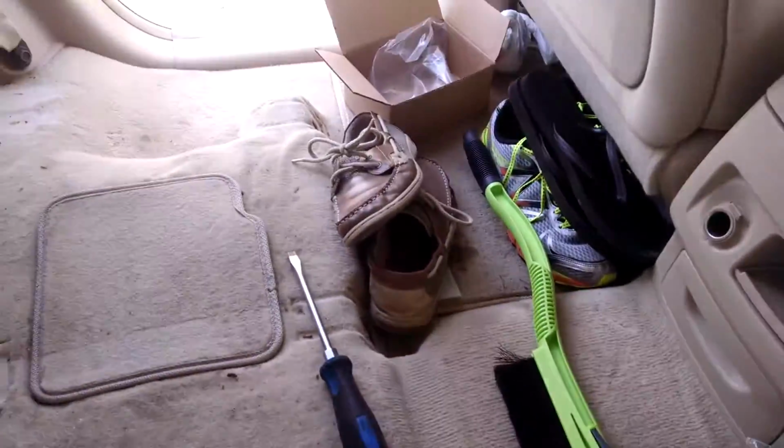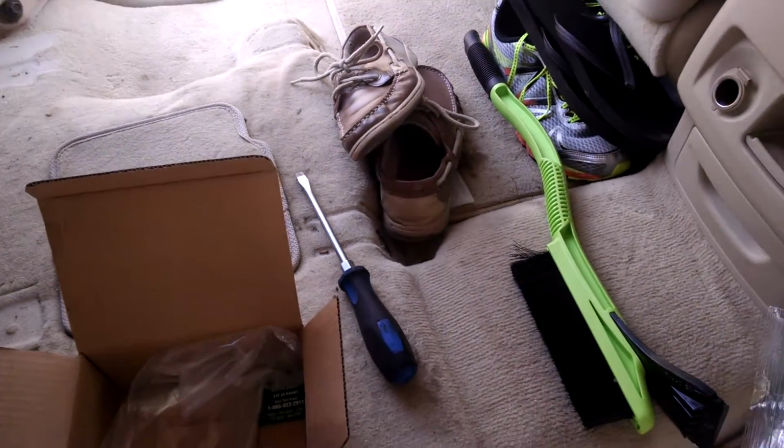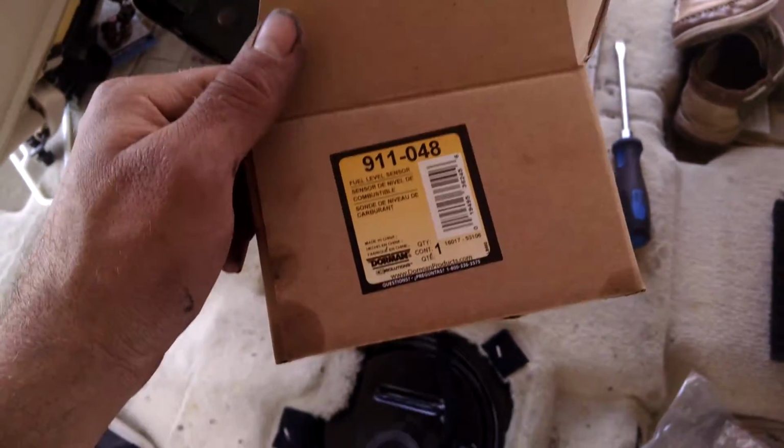Assembly is in the reverse of removal, obviously. And what I did is went ahead and tested it before I put everything back together. I have a full tank, and I'm reading a full tank, so that's good.